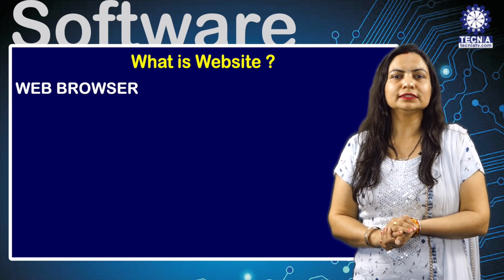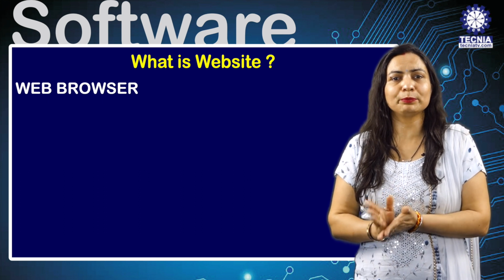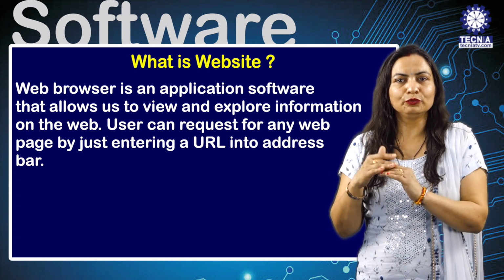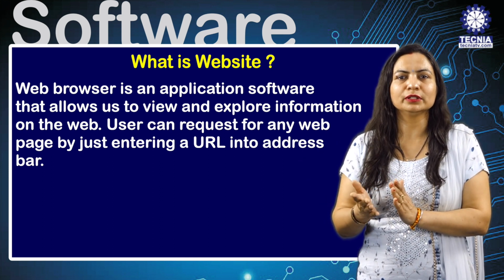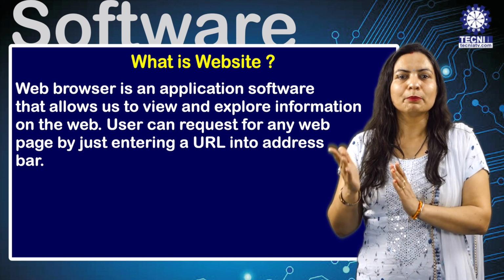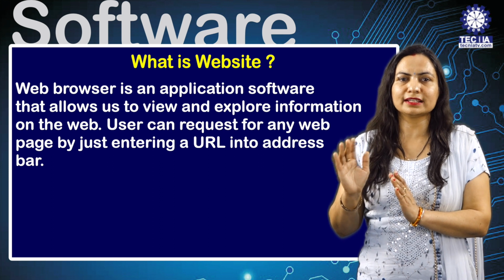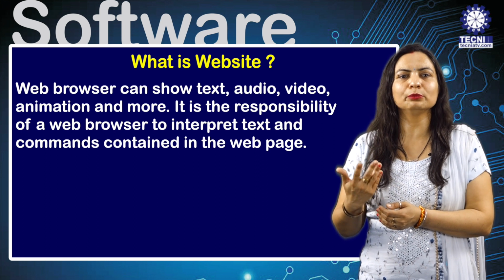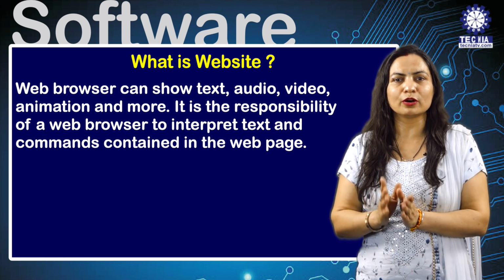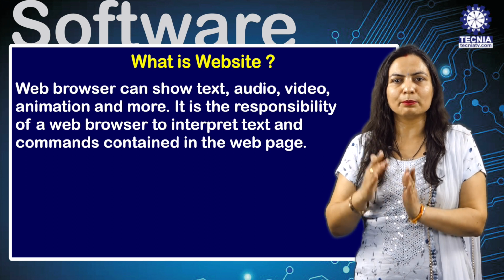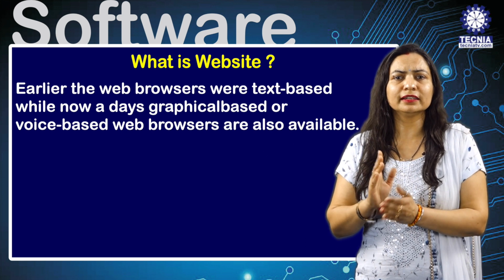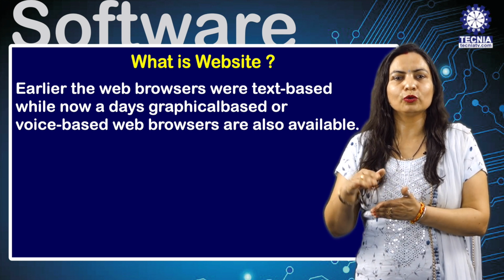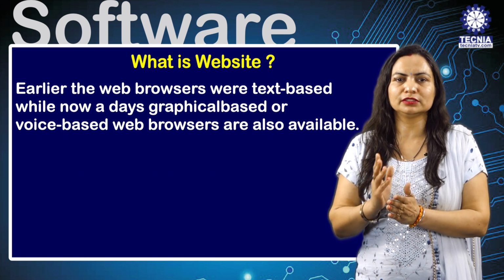So now let us discuss the web browser. What is a web browser? A web browser is an application software that allows us to view and explore the information on the web. A user can request a web page by just entering the URL in the address bar. A web browser can show text, audio, video, animation and more. It is the responsibility of the web browser to interpret the text and commands contained in the web page. Earlier, web browsers were text-based only, while nowadays graphical-based or voice-based web browsers are also available.